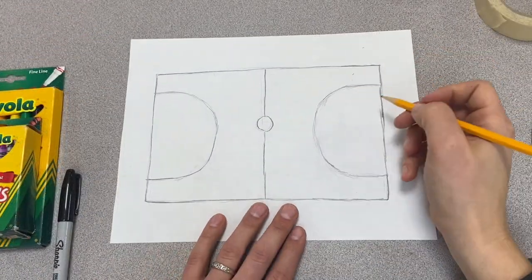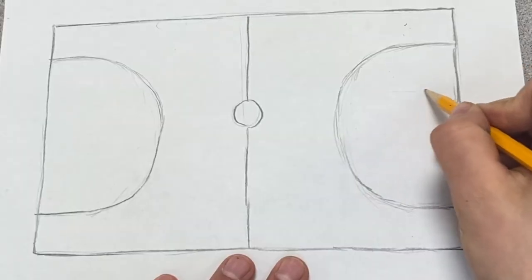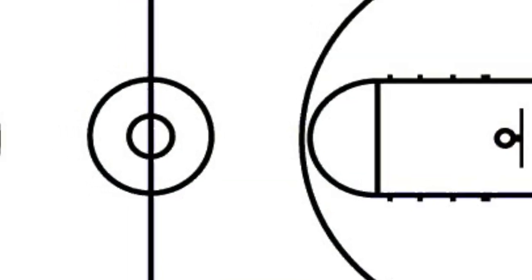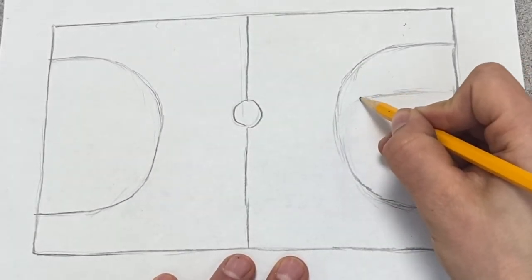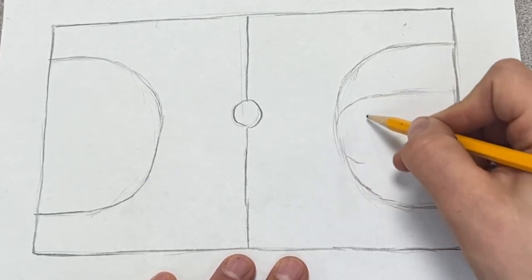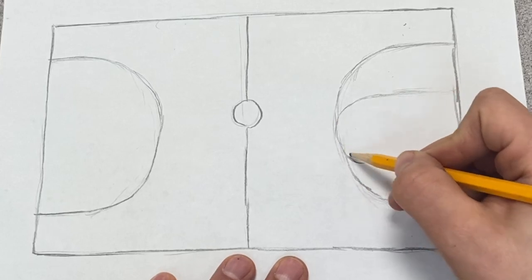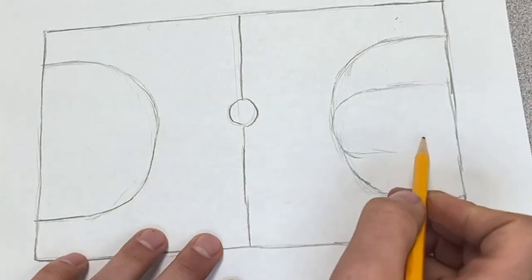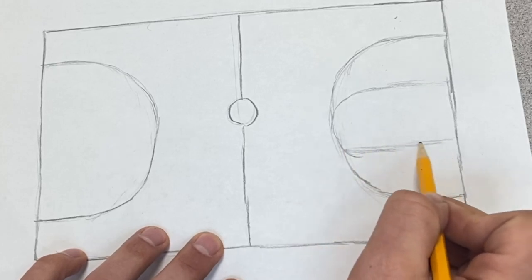Okay, that's looking pretty good and pretty even. Now I'm going to do the free throw lines and in the paint, which is what they call it in the middle. This one kind of goes straight for where they line up and then curves towards the top here. Sometimes there's a full circle in here, but this one will just kind of go out and then come back. Should be about even on both sides. I'm going to try to even this up.